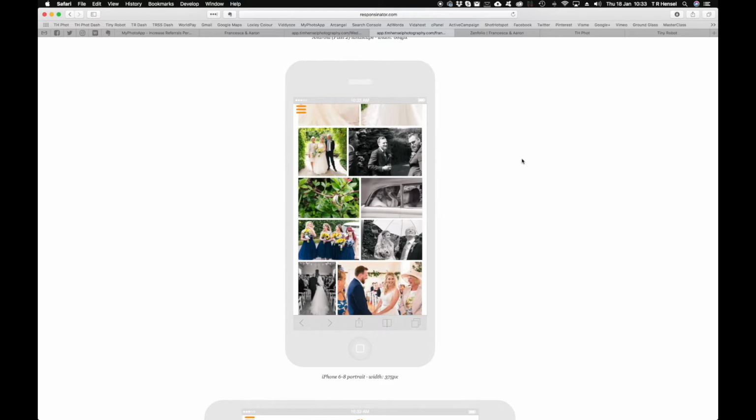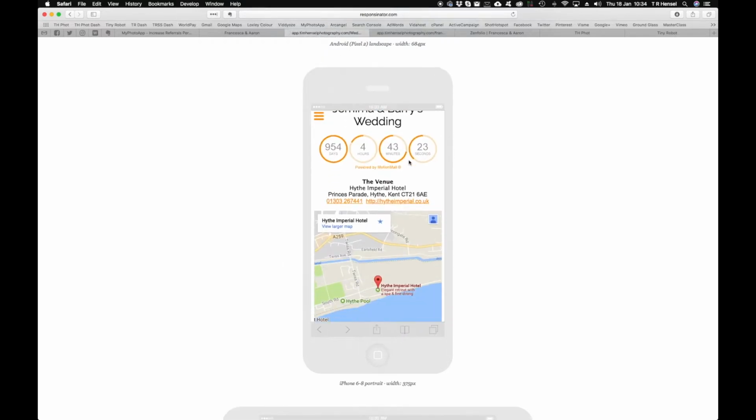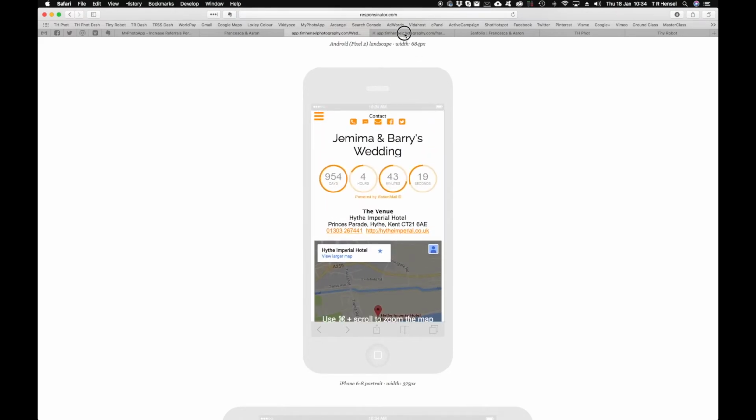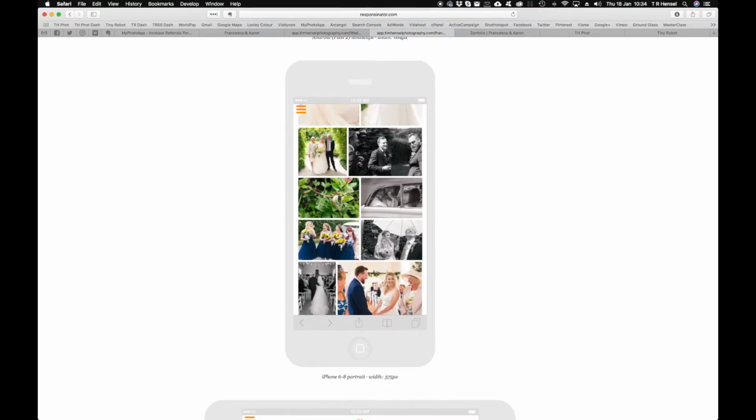Otherwise, it gets really confusing, and people don't know which one to download and which one to look at. But anybody who's installed the before version, once that is updated to the new one, that will automatically update on their phones to the new version. Hence, I'm only going to show you how to build the one template and then how to modify it. I'm not going to give you two different templates because otherwise we're barking up the wrong tree there.